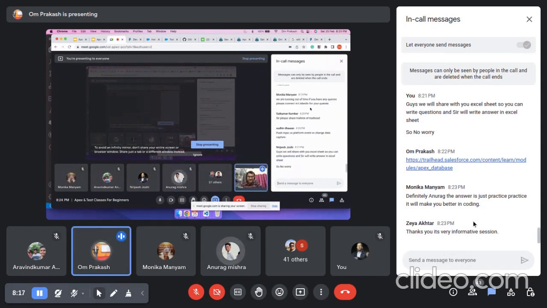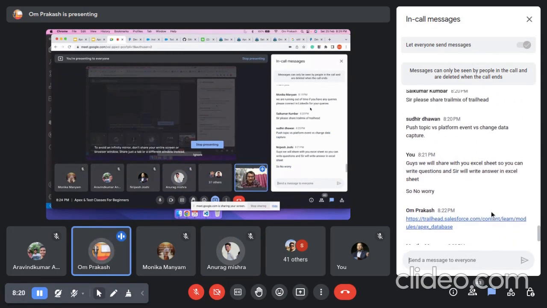Sudhir is asking a very good question: push topic, platform event, and change data capture. I need at least 5 minutes to explain all those things. But no worry, Sudhir. As of now, I suggest you just Google these terms and you will get the info. Maybe someday we can have a detailed session on all those topics. To summarize, platform events are event-based communication from system to system: some event occurred, then I have to do some processing.